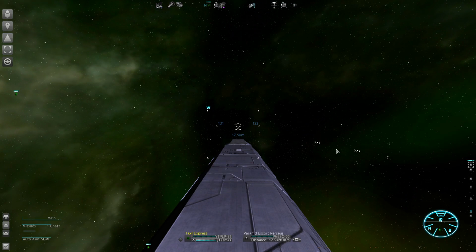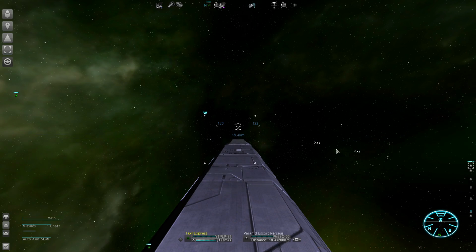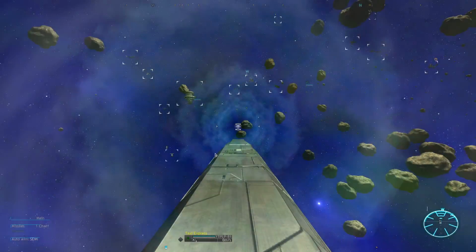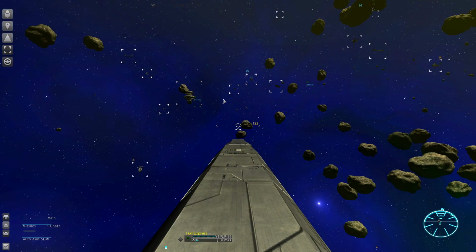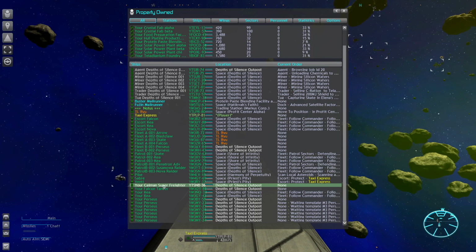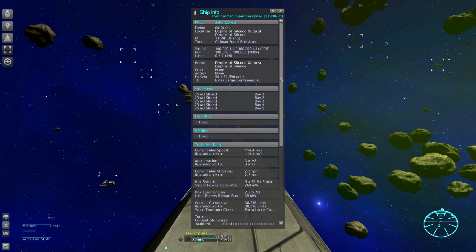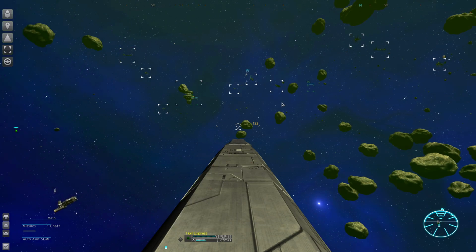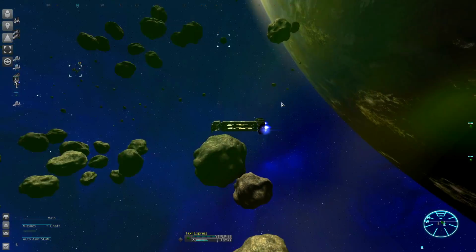The trade ship research has been finished and I already built a first individual ship. So I'm now going to create a new template and then I can set up my courier to grab the mining goods. So it's this Cayman Super Freighter, a well-rounded trade ship design.